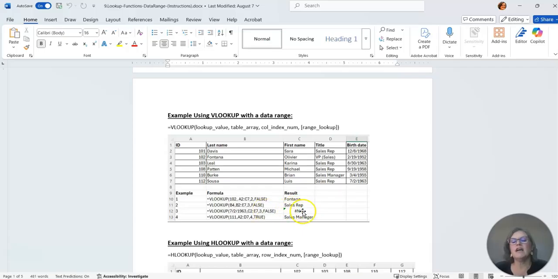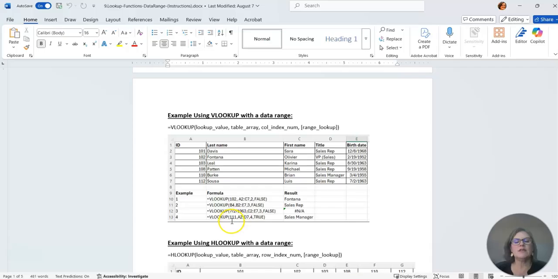That function cannot look up what you're asking it to do because the lookup value, birth date, has nothing to the right of it. Remember, VLOOKUP can only be used to return things that are to the right of where the lookup value is found. And there are no columns to the right of that. So VLOOKUP is just returning this error code. So that doesn't work.